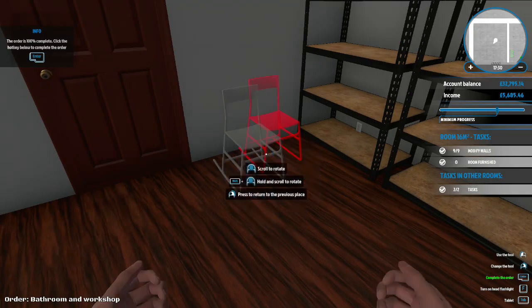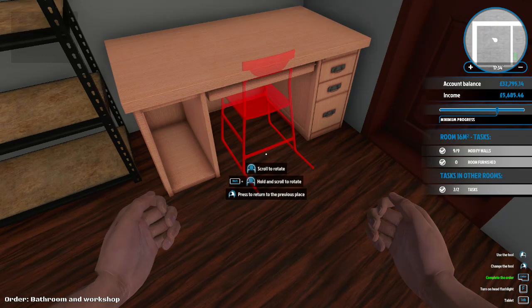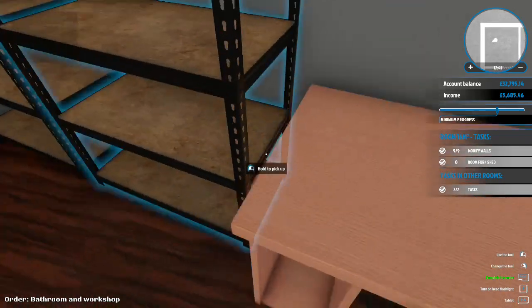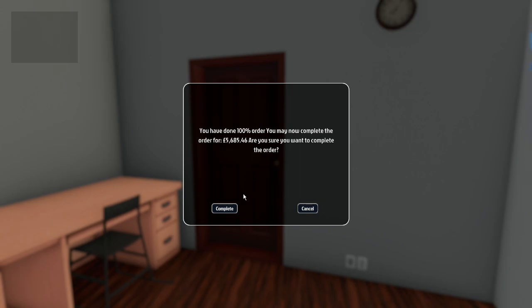Oh, that's like a rocking chair, actually. Huh. There you are. Put your chair in place. Again, yeah, on a slight tilt. Very weird. But it's enough to satisfy the order, and we are done.